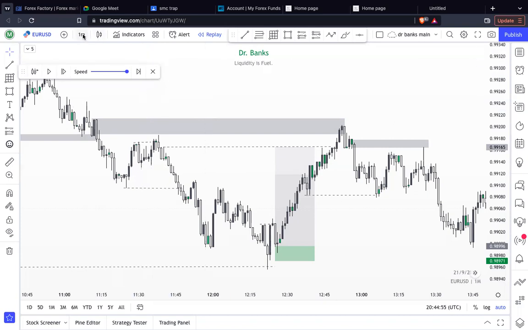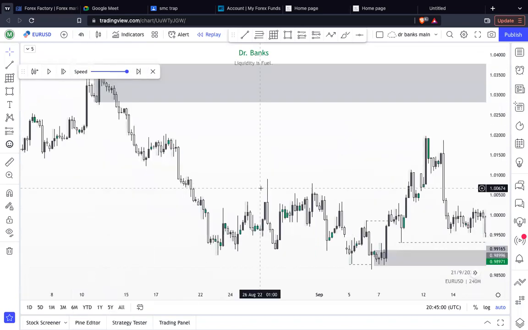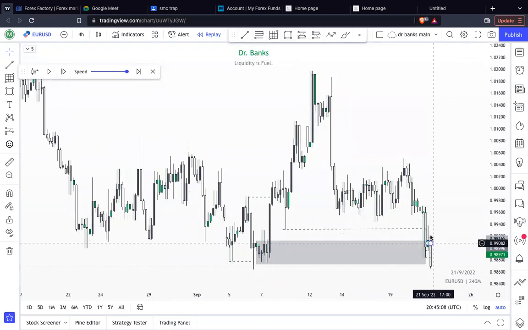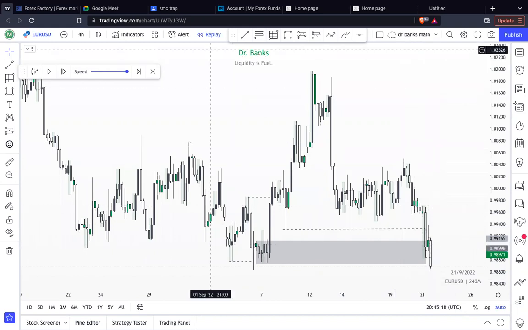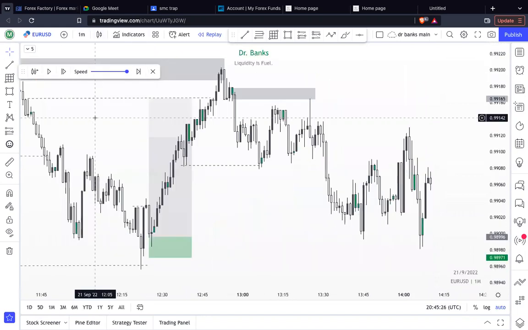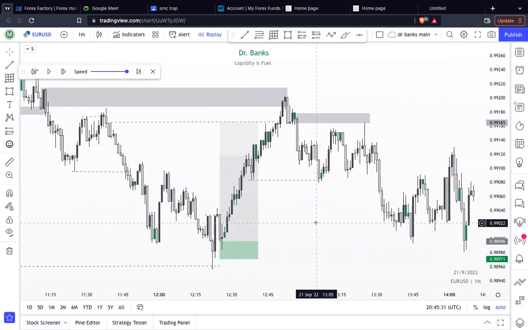So what I do when I backtest, like what I did now, is I go to a higher time frame, the 4 hour. This is a level of supply that has failed. So the question is, why did price fail this supply? Once I see this, I quickly pick out my replay tool and cut this area, so that it is easy enough to find on my 1 minute time frame, because I do my executions on the 1 minute and the 30 seconds. If I don't have a replay tool, there is no need to cut.